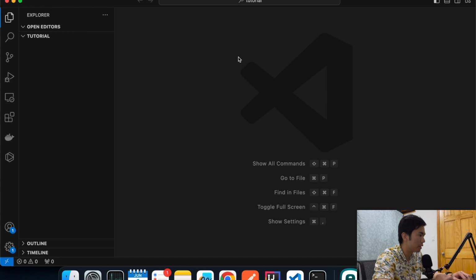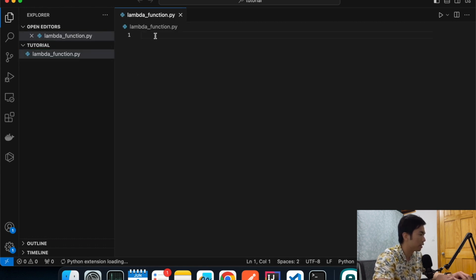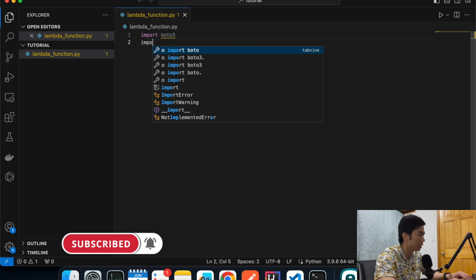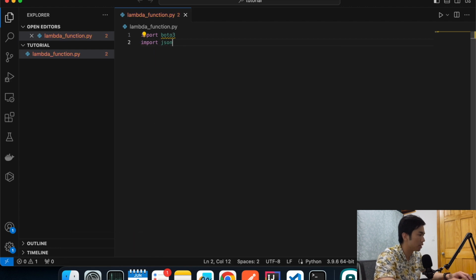Okay, so right now I have VS Code open in an empty folder called tutorial. So we're going to create a lambda_function.py file here. First things first, we're going to import some modules that we're going to use. The first one is boto3, and then the second one is json.